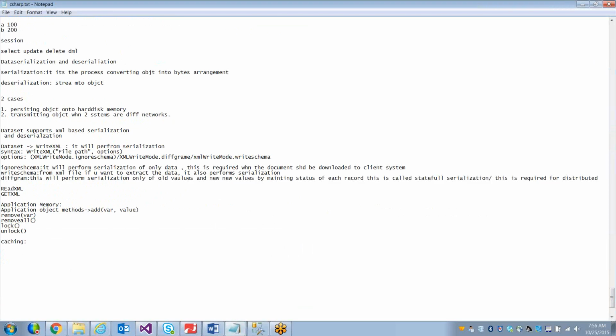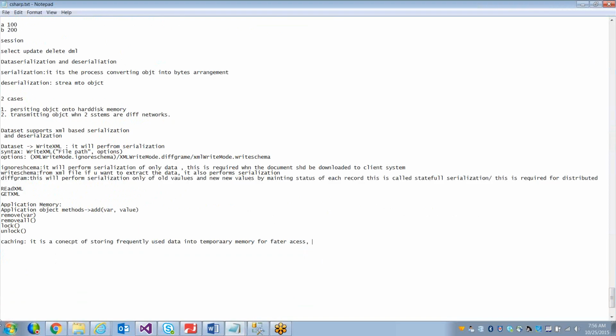Next is caching. What is caching? It is a concept of storing frequently used data into temporary memory. For what? For faster access.